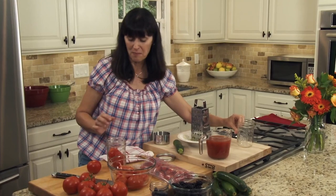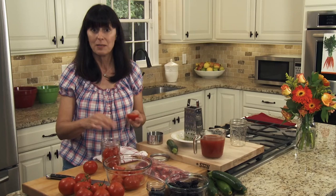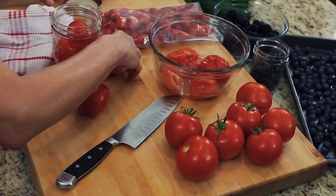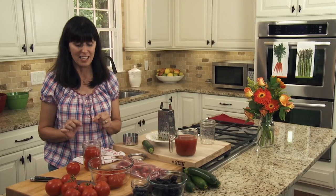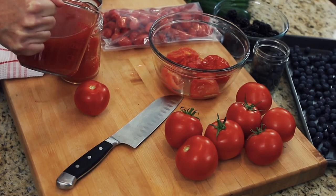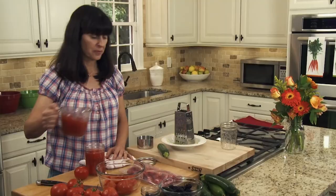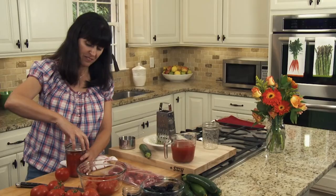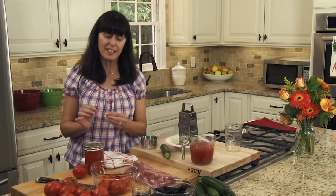Filling the jar for tomatoes couldn't be easier. If it's a small tomato, just put it in the jar. If it's a larger tomato, cut it in half or in quarters and squish in as many as you can — you want to fill the spaces so you don't have air pockets. You can fill remaining voids with water, but I like to use tomato juice to pack in as much flavor as possible. You can squeeze a tomato or use canned tomato juice — anything to fill those voids. Make sure you stop at the fill line so the contents have room to expand. Then put on your lid and ring, label it, and use it within six months, because that's when quality starts to degrade rapidly.